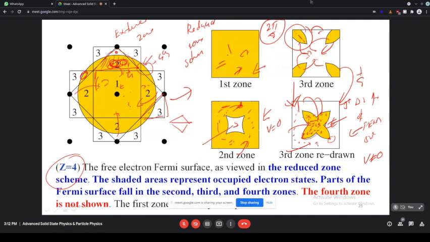The condition is just opposite. Here the inside is empty, outside is filled with electron. Outside energy levels are filled with electrons, and here outside energy levels are empty and inside are filled with the electron. The condition is just opposite to each other. And if such is the condition, then this is known as hole like Brillouin zone, or hole like second zone, and when this is filled with electrons, then this is known as electron like third zone.